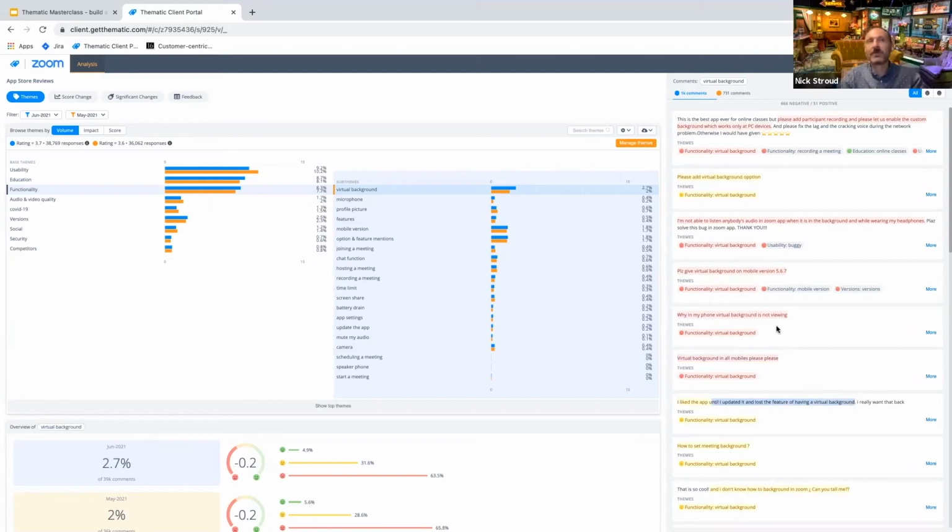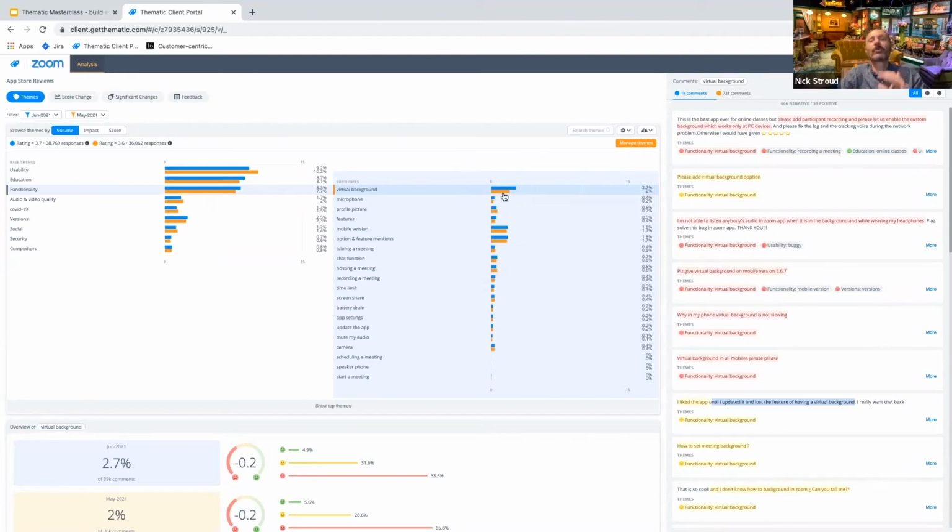Now, I work in the insights team, so I probably have some understanding that the virtual background feature is not enabled in mobile, but it's also really easy for me to see this and draw it out. Furthermore, I can easily grab a couple quotes that help best tell that story. So, for my own insights, I'm going to pull a couple quotes and we'll save those for later.